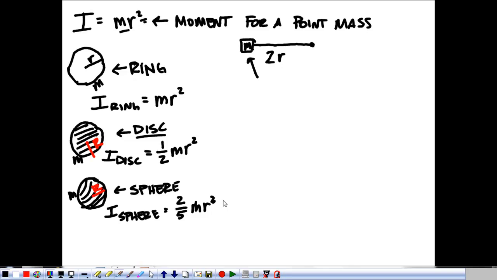You need to memorize these for a point mass, for a ring, for a disk, and for a sphere. These things need to be ingrained into your memory. This is the kind of thing that comes up on the multiple choice test when you don't have a formula sheet anymore. These are the things that you kind of need to know cold. We have two more, so bear with me. And these are things that you can experiment with at your house.